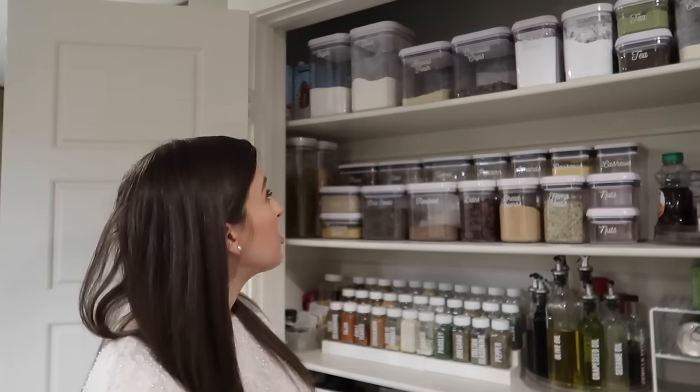Starting from the left, I have my flour and my sugar in the largest containers that they make with the OXO pop containers. That is because, first of all, I go through those faster, but also because when you buy, let's say, a 5-pound bag of flour, I don't wanna have a little tiny container and slowly pour in that flour, because then I'm just gonna have a giant backup stash of items, and it kind of defeats the purpose of decanting. When I get a new bag of flour, I wanna be able to tip it all the way upside down, pour it in my container, and throw away that packaging.